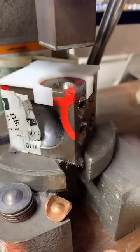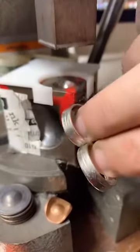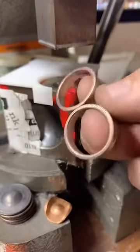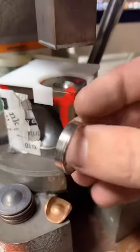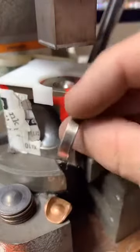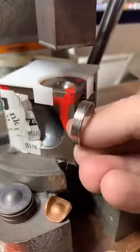I actually started the day making some coin rings. I got them finished. Look at this one. This one's a size 13. It's huge. That's a big boy right there.